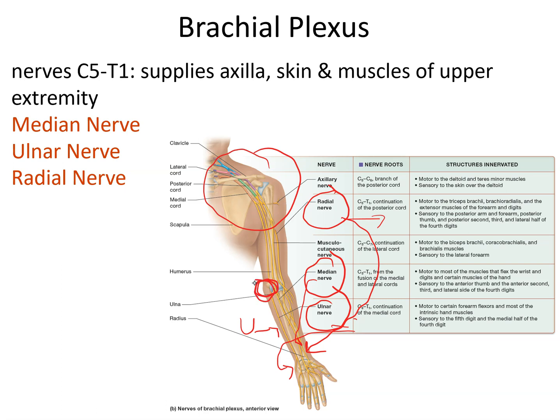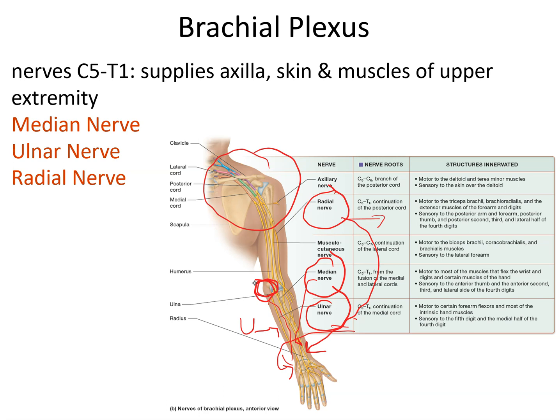So if you've ever hit that, we call it our funny bone, although it's really not very funny, is it? It kind of hurts. You feel that sensation all the way down into your little finger and your forearm. That's the ulnar nerve, that might help you remember. The ulnar nerve basically is going to supply your small finger and your ring finger, where your radial nerve is going to be your thumb and usually your first finger.